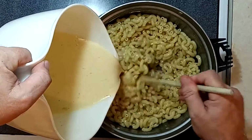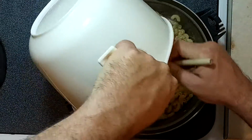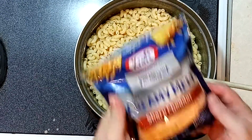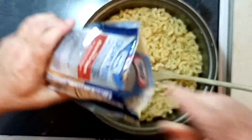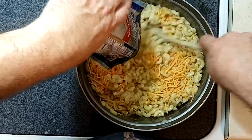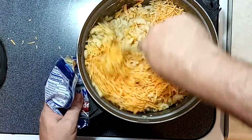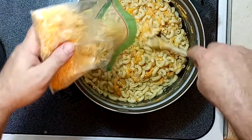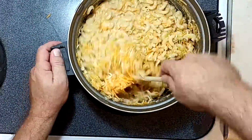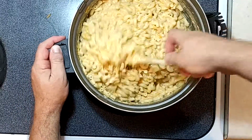Next, incorporate the egg mixture into the macaroni. There we go. Nice and stirred. Now, cheese. I'm going to use a bag of cheddar easy melt. Okay, just go ahead, stir that all in, fold it up real nice. Now I have a bag of cheese that I shredded, equal amount as the bag of the Kraft cheese that I used. There we go. 8 ounces total per each.